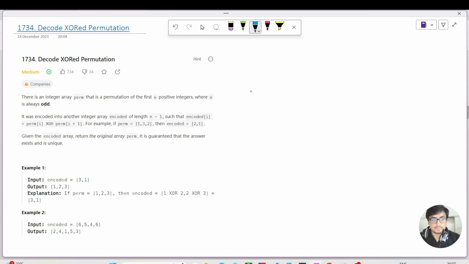Let us take this example. This is slightly bigger. The permutation array given to you is 2, 4, 1, 5, and 3, right? And for the encoded array, the first value would be the XOR of these two.